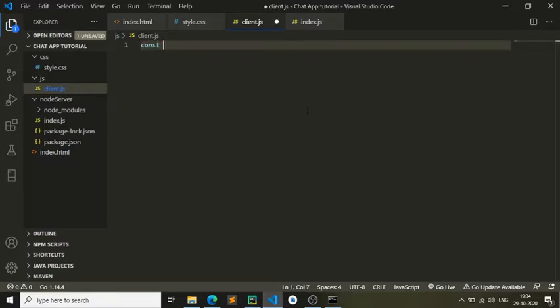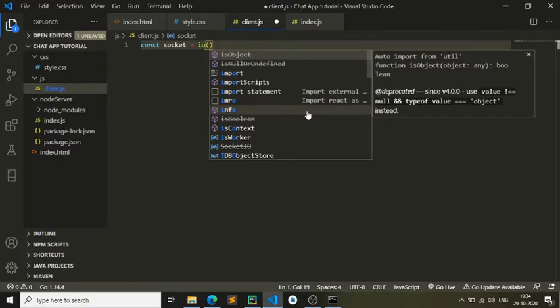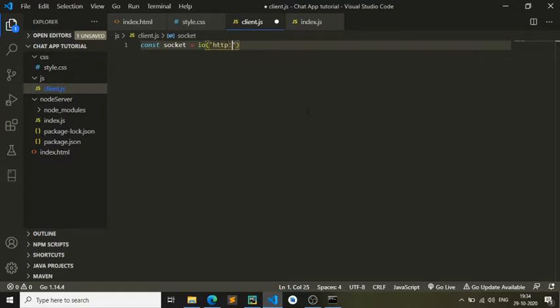So make const socket. Now I just put some of this on the client side. We want to link up the index.js over here also. So we just make a variable called socket to be an io of http://localhost and a port of 8000.